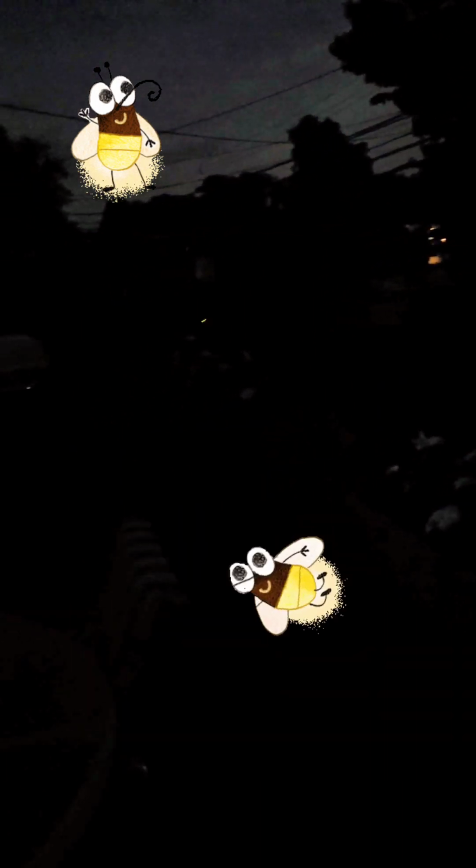Would be neat if I could catch one and show you in my hand what they look like. I am not afraid of bugs. I'm not afraid of many things. I'm afraid of things I can't control, like tornadoes. A bug, I could just swoosh. So I'm not really afraid of a bug because I could just smush it. Like spiders, I'm not really afraid of spiders. I think they're cool. I like watching them.